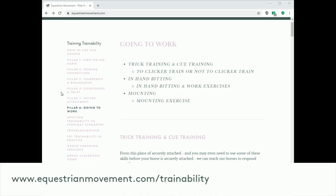exercises. So if you've ever thought that you would like a bit of help, or you'd like to work with us, and maybe you just haven't found the right instructor yet, or maybe you haven't found one that aligns with your philosophies of how you would like to interact with your horse, just shoot us a message, and we can get chatting about best ways to support you, and if our methods and our membership would be of benefit to you and your horse and moving forward together.